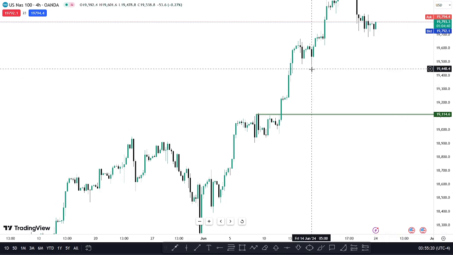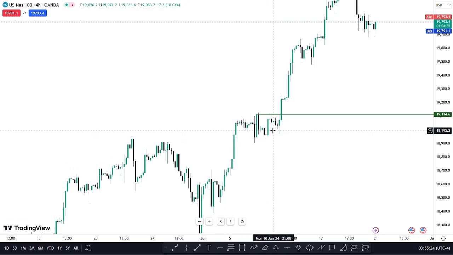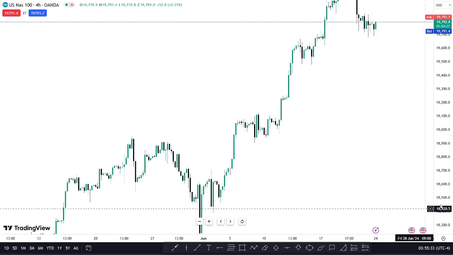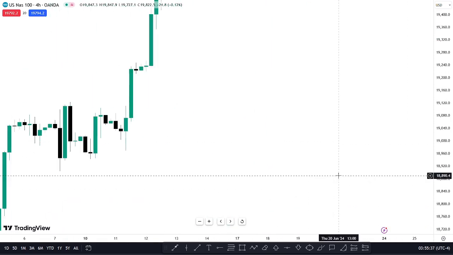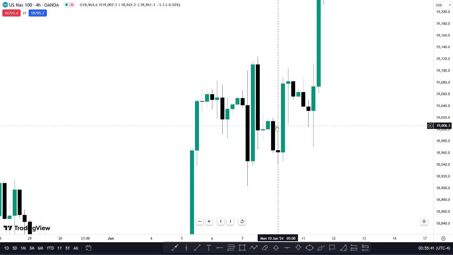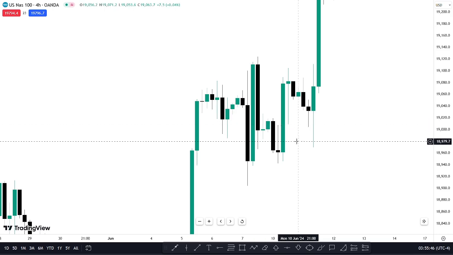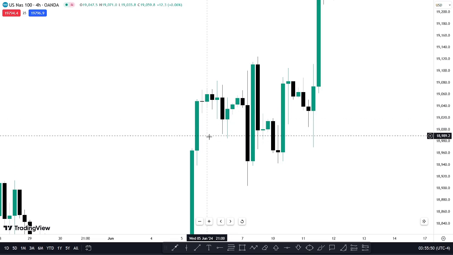I don't know whether it's this one or the one that I mentioned. Is this also this one? This smaller fair value gap right here. So if you look here, we have a smaller fair value gap right here. Otherwise, we have this fair value gap that we are dealing with.